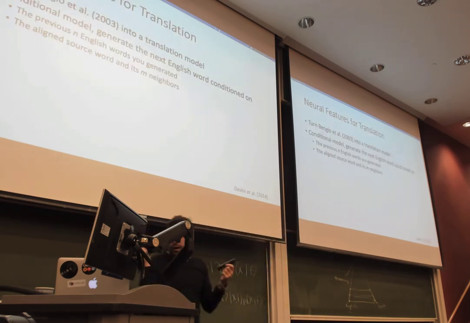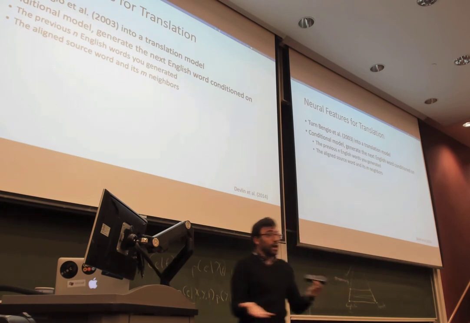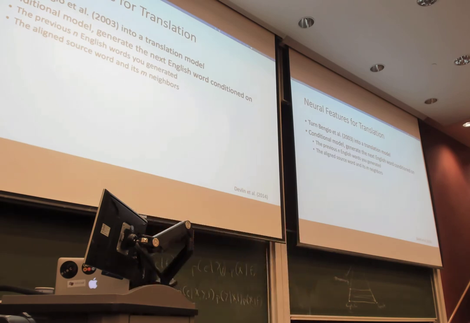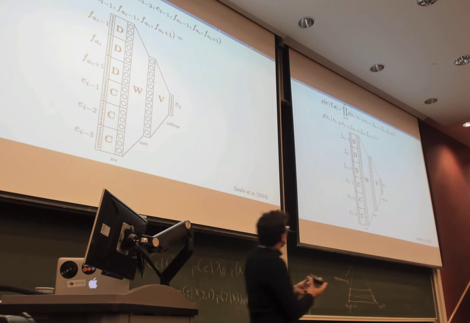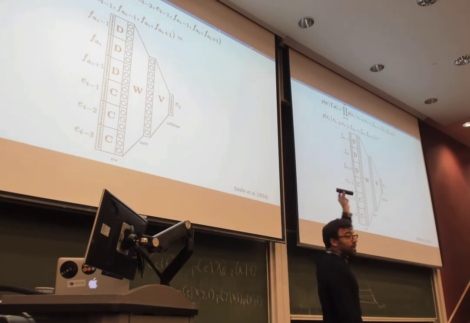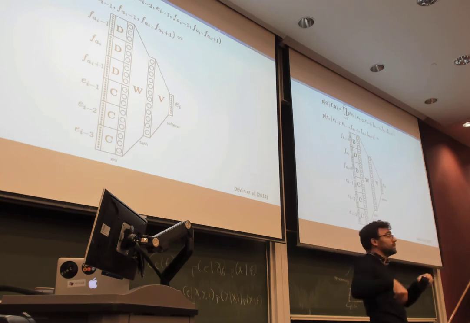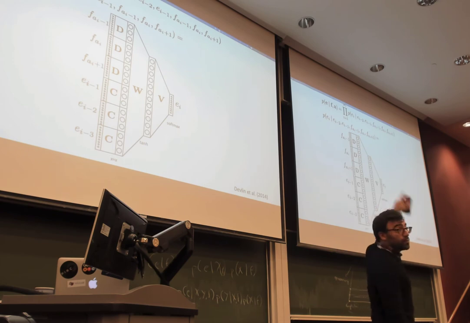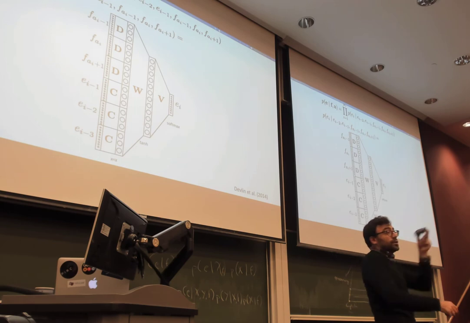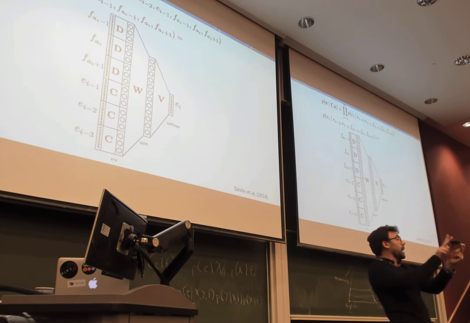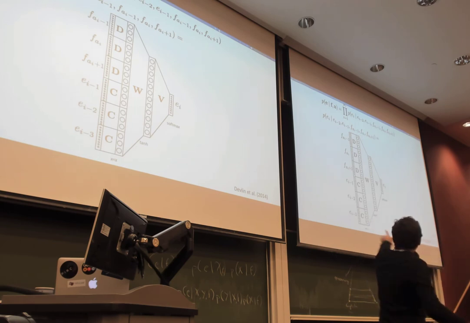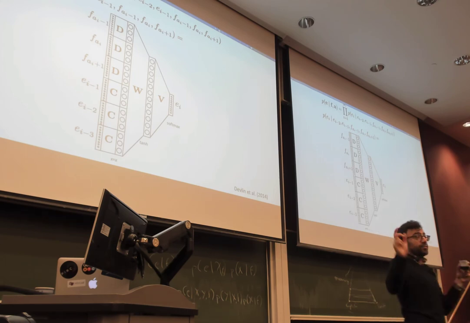And then essentially you can take that and change it into a translation model. So let's say now we, for some reason, have alignments already based on the previous approaches that we talked about, like the IBM alignment model. And now we feed in the 3 French words based on the alignments, or we feed in the French word that it was aligned to, and additional context, because why not? And we also maybe have the 3 previous English words that we have generated, right?